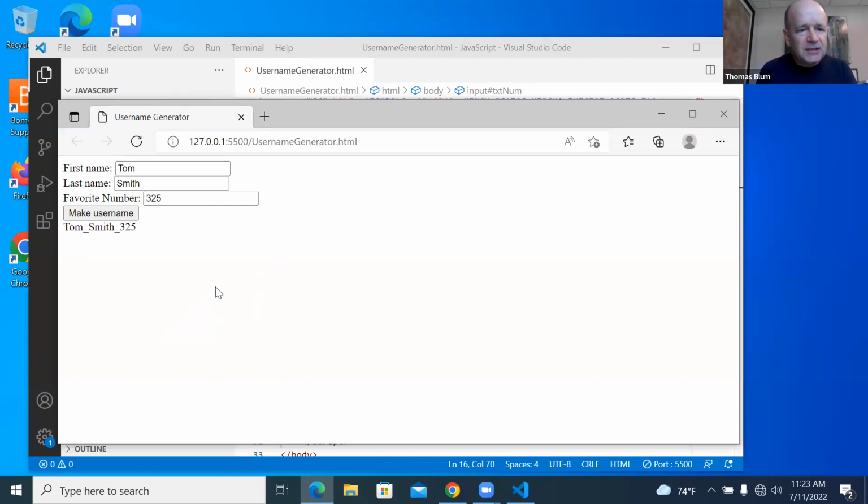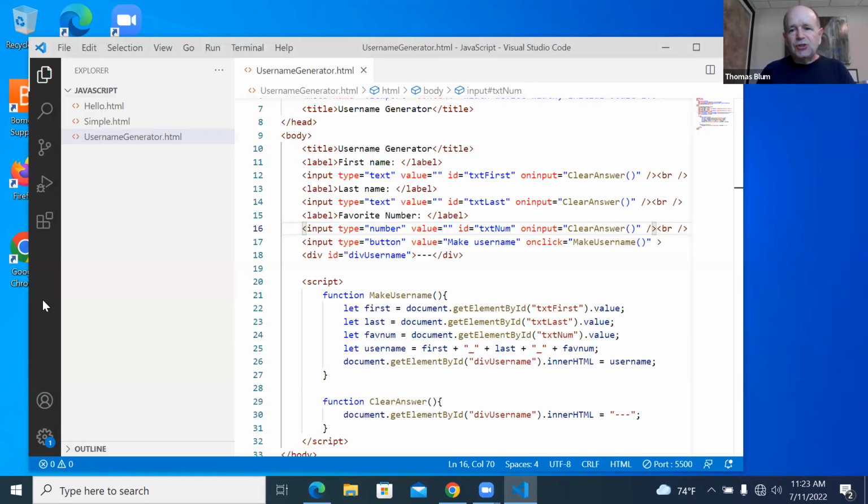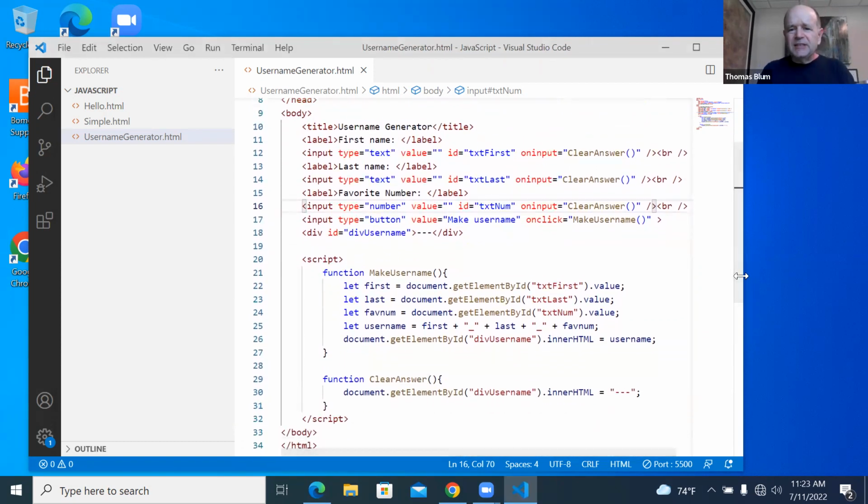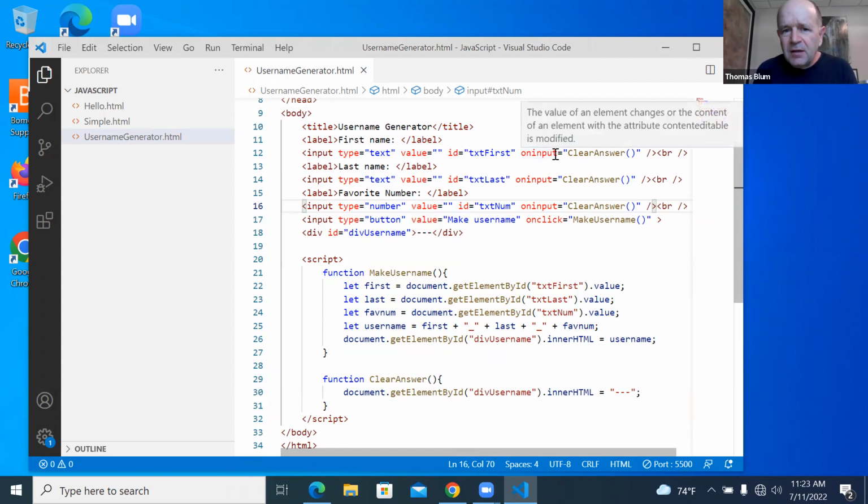Is there anything else I want to show you? One thing to be careful about when clearing is what you are clearing. So they typed in this first name box and my clear function cleared something different, cleared the div element. And that's very important.